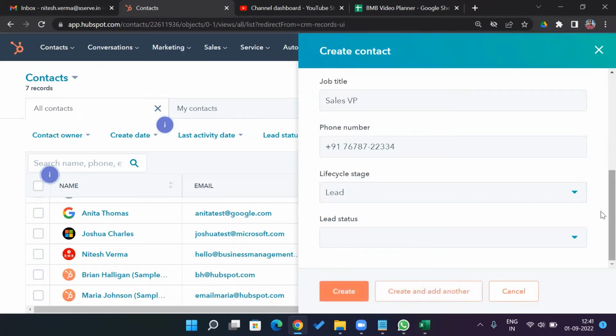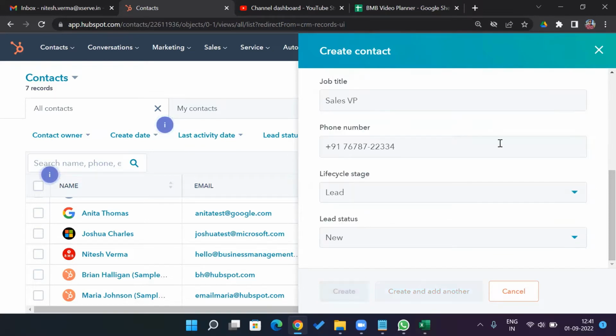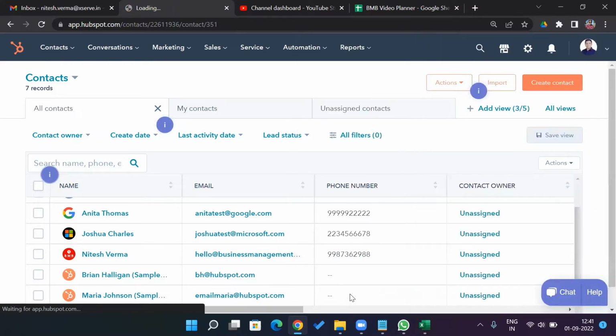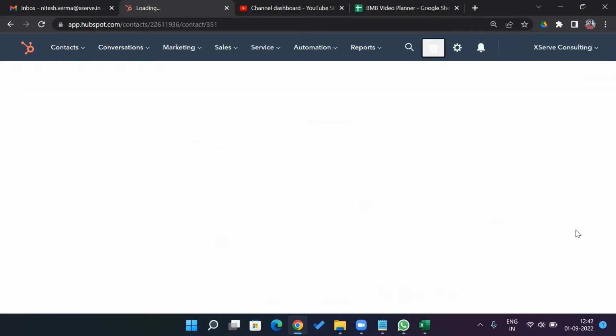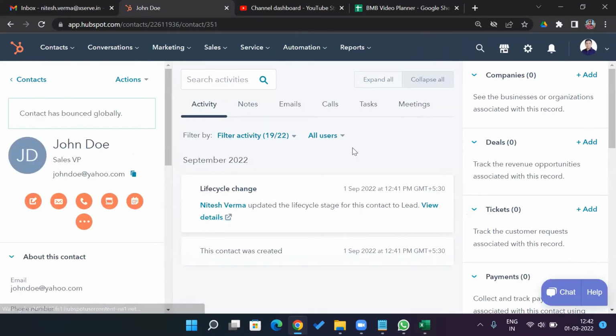Let's right now select lead. Now, if we select lead, then it asks for a lead status. So it's a new lead. Right now, John is a new lead. And I click on create. I can also choose create and add another. Now, as you can see, a new data has been added, John Doe. So this is how simple it is. Either you could import data or you could add data manually.